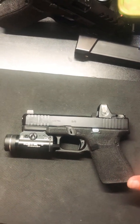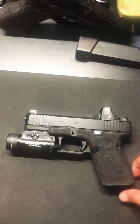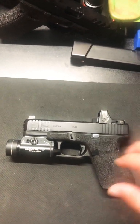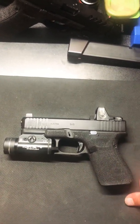NcEngravers, those are my guys from now on. All my guns that I get cut slides on, all my boys, I'm going to start referring them to him. And that's what it is. He just did my APX Beretta. When I get it back in, I'll make a video of that.